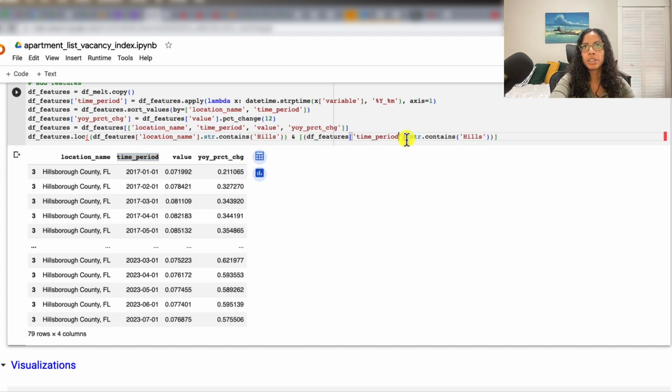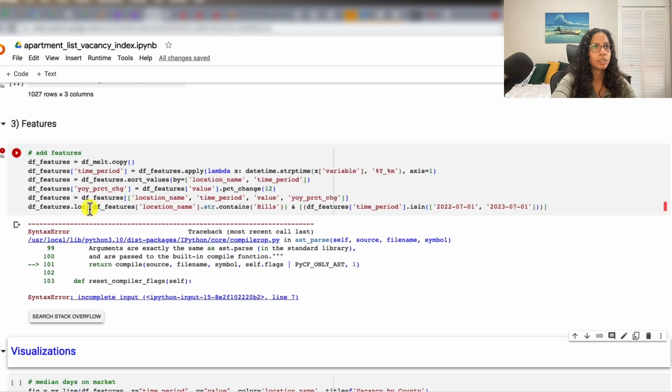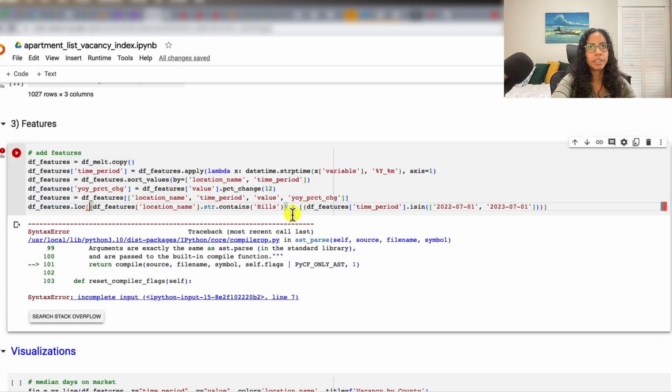So time period should be in a list, which in this case would be this July period, as well as the previous period, which we can add in here and put 2022. So I think I have to add, let's see, oh, there we go.